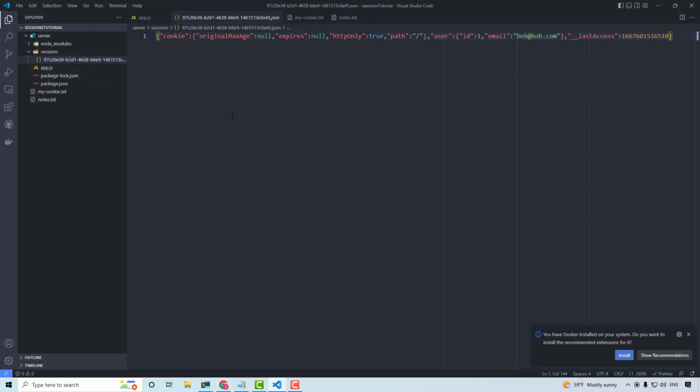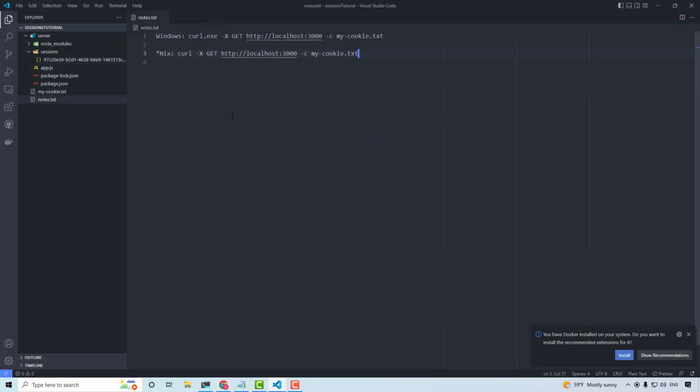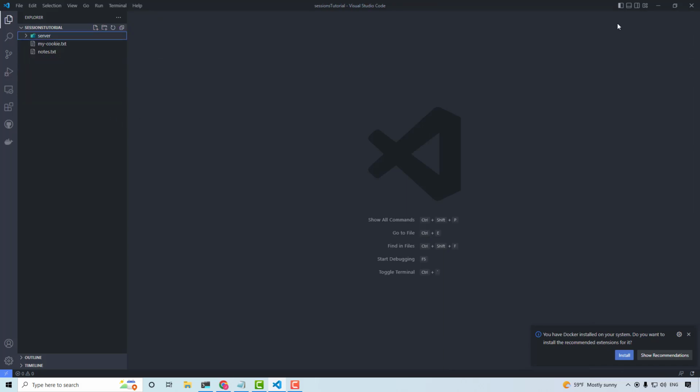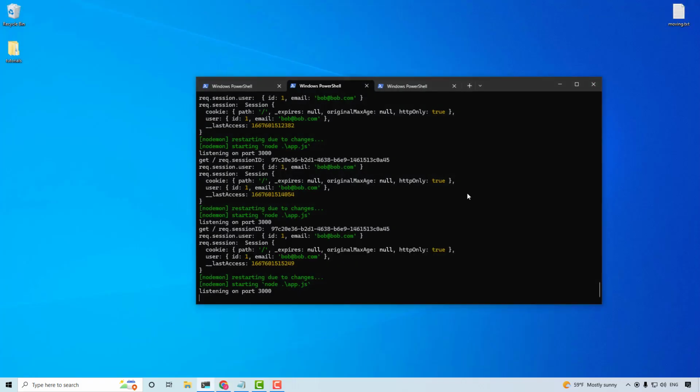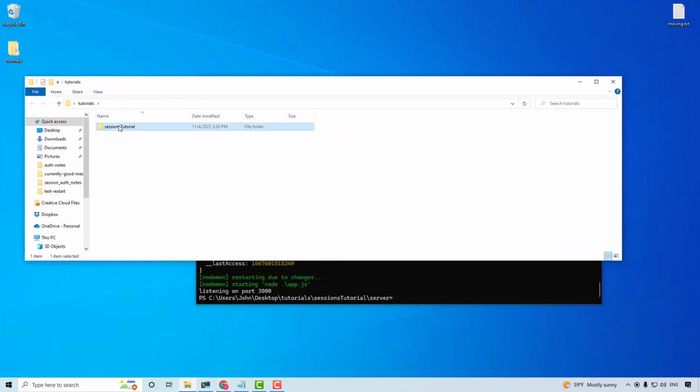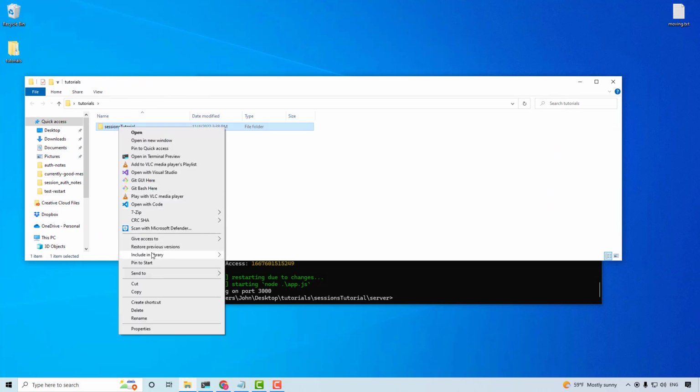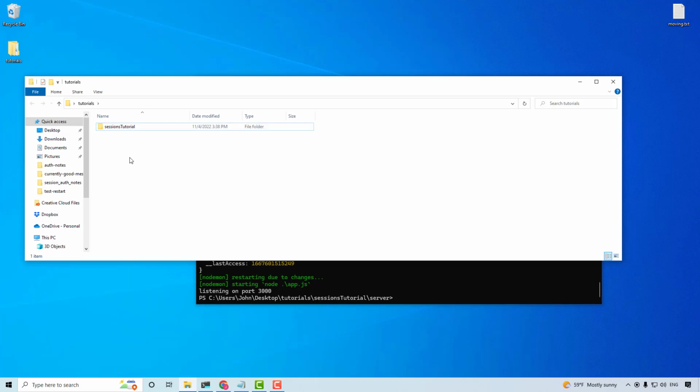Okay, so now that we're done with understanding what sessions are by themselves, let's go ahead and close this out. And what I'm going to do is I'm just going to copy the project, and that way we can duplicate it and have a reference to both of them if we want. So I'm going to copy, paste.